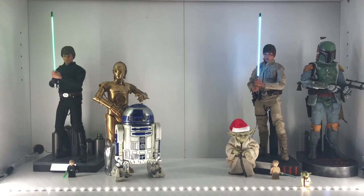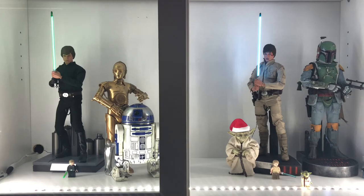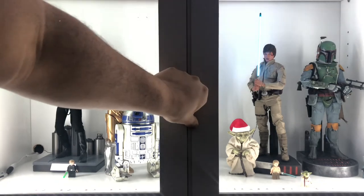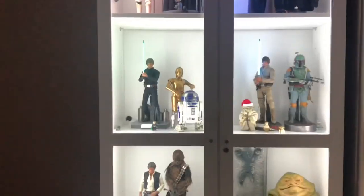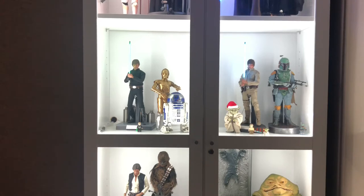These are just really good lights. In conjunction with the framing I have, it hides them and it just looks really sweet. Once I close the cabinet and you back out to a normal viewing angle, you actually sort of lose the LED strips, and the cabinet just looks like something out of a museum — lit from the inside. I really love these LED strips. I'm going to link the strips and the remotes — the remotes come in a two-pack — down below. Really awesome piece of technology.